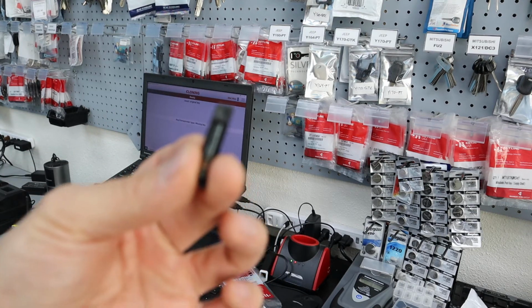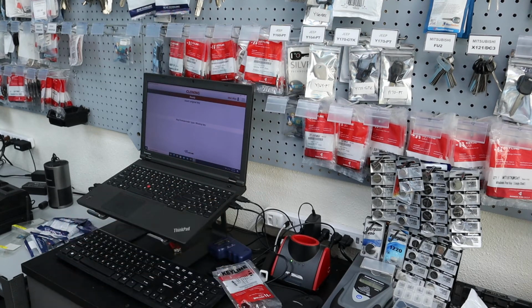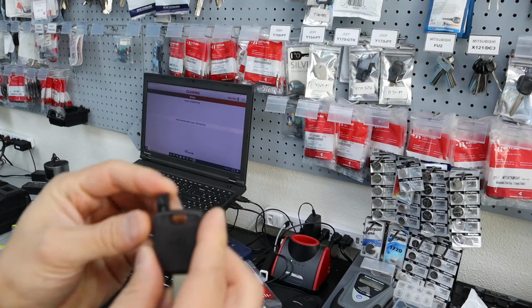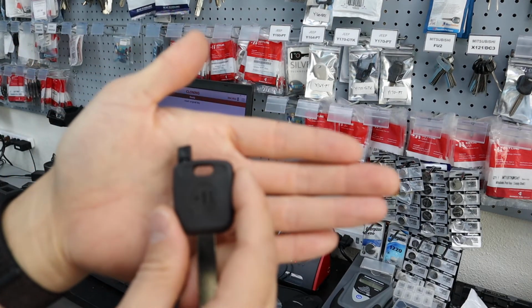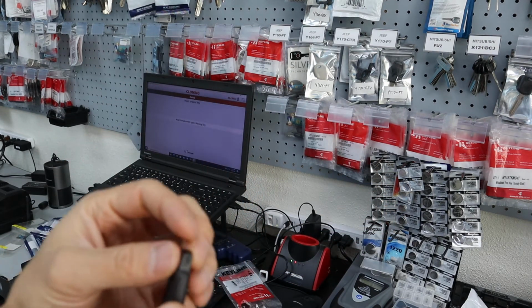We don't need that smaller portion. What I also do is I don't put it in all the way. I'll leave it out like that just in case for whatever reason it doesn't program. So I just leave it like that until I know it's gonna work, and then I push it all the way in.